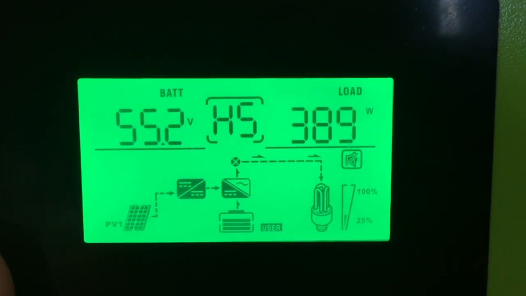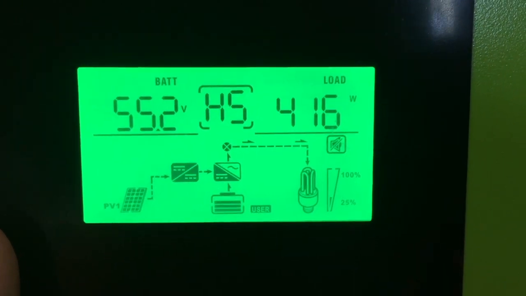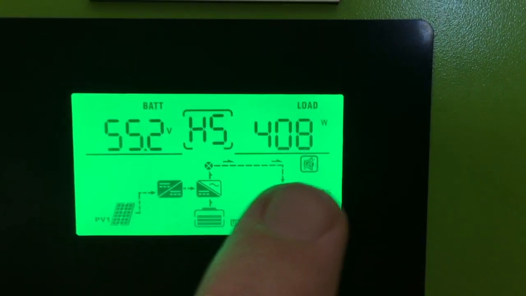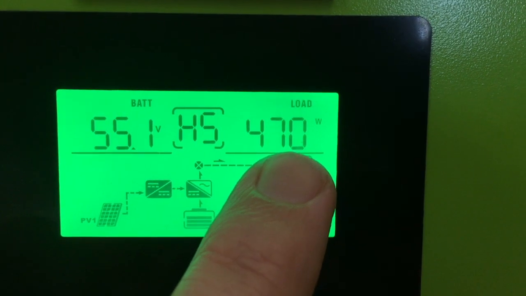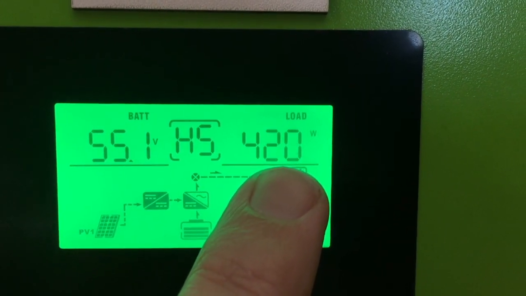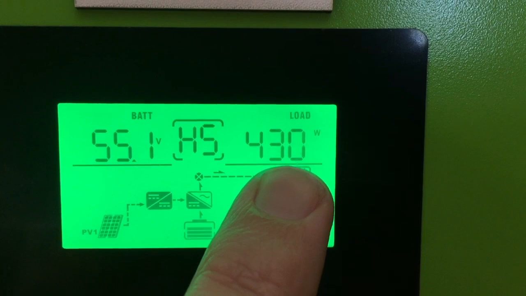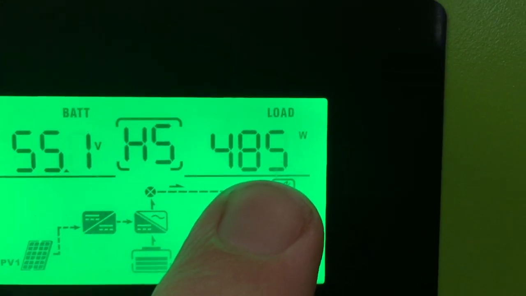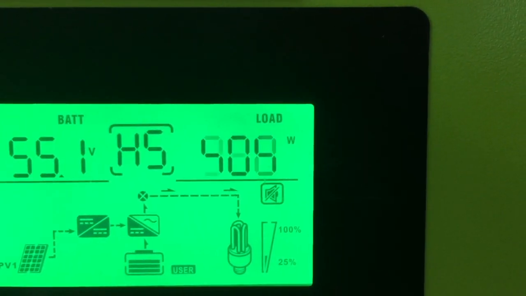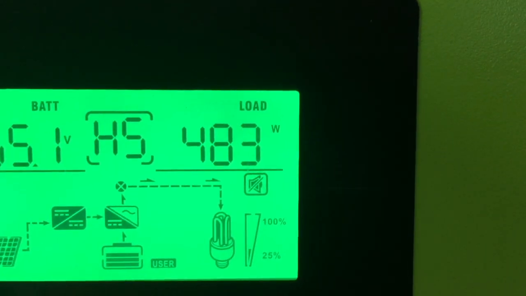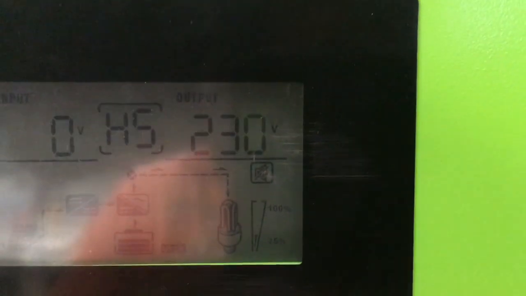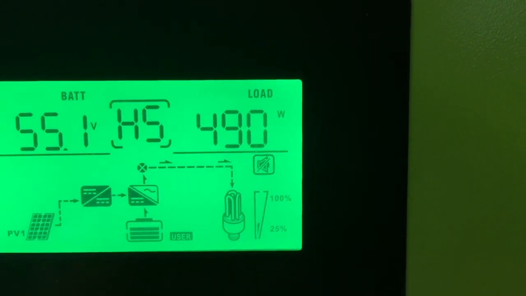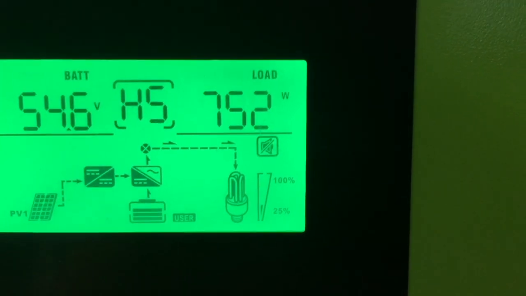Here we go. Any moment now we should see the actual load start to get introduced. This is the figure we want to monitor here. This is the power in wattage that each inverter is outputting, which is the load that the house system is drawing. It's gone back to its default screen now, which is a pain, but I'll bring that back up again. There we go, it's kicked up significantly now.